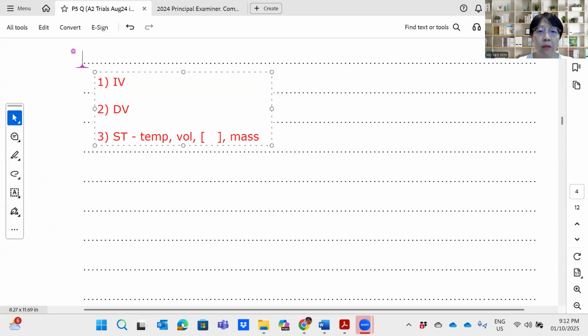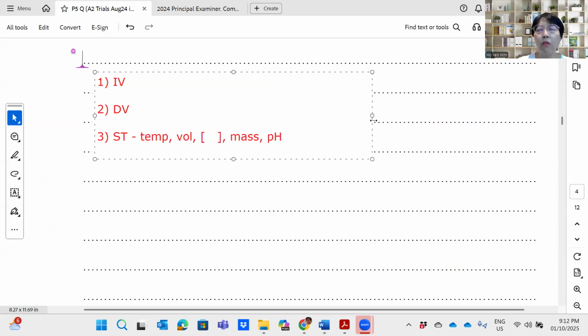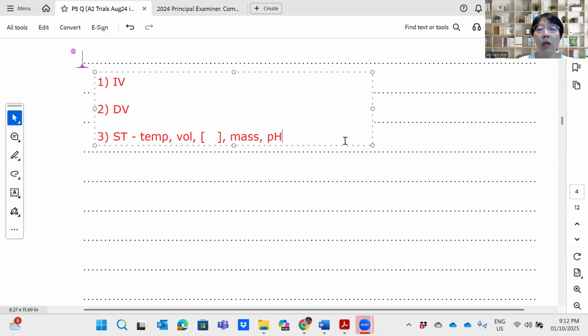And then sometimes, like this one, there is no pH. Sometimes when your substrate or product involves acid or base, the pH will change. Then you have to standardize your pH, and maybe standardize the timing of something. Okay, time to equilibrate temperature, time to equilibrate pressure, all this must be standardized.